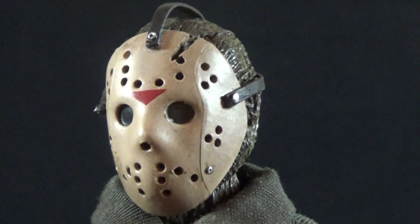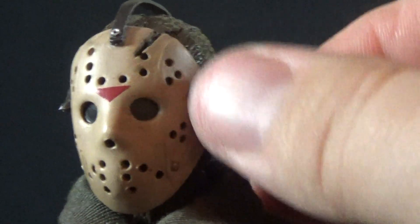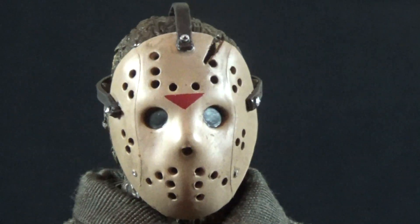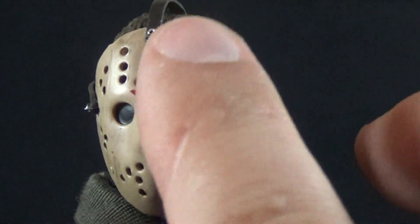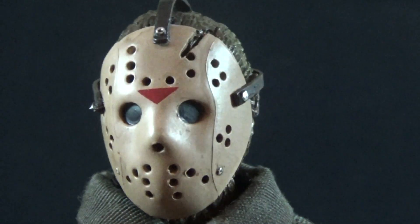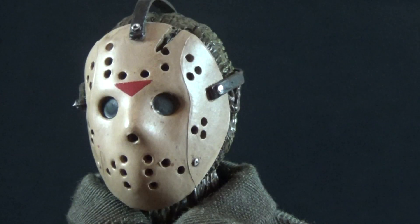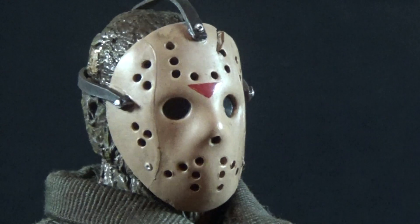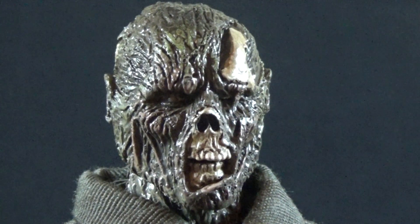For the sculpt, NECA did a pretty nice job on the mask. I have a replica of this mask so I'm very familiar with it. It's a very simple mask in that darker brownish tan color, with little line seams going through — which I think are actually movie accurate; Mezco did the same thing on their figure. We even have little rivets on the different sections of the mask, all the correct holes in it, a single chevron at the top, and an interesting add-on: the eyes are blacked out so you can't see through them, which kind of works for this version of Jason.